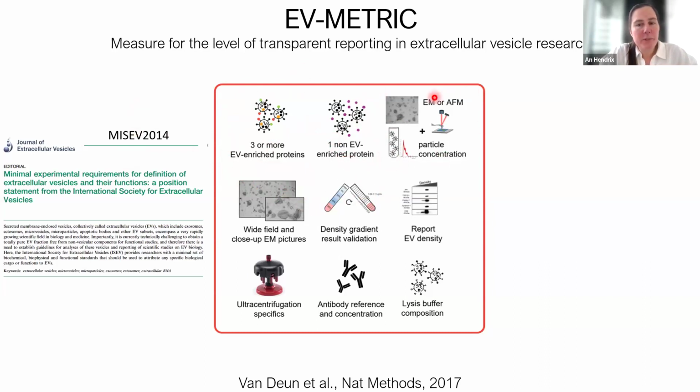Electron microscopy should be performed, revealing both close and wide field electron microscopy images. A density gradient can be used to validate the observed results, and also some reporting when ultracentrifugation is used: report on all the specifics and experimental parameters that are associated with this preparation. For protein analysis, really report the antibody that you use, the concentration of the antibody that you use, and so on. And also the lysis buffer composition.